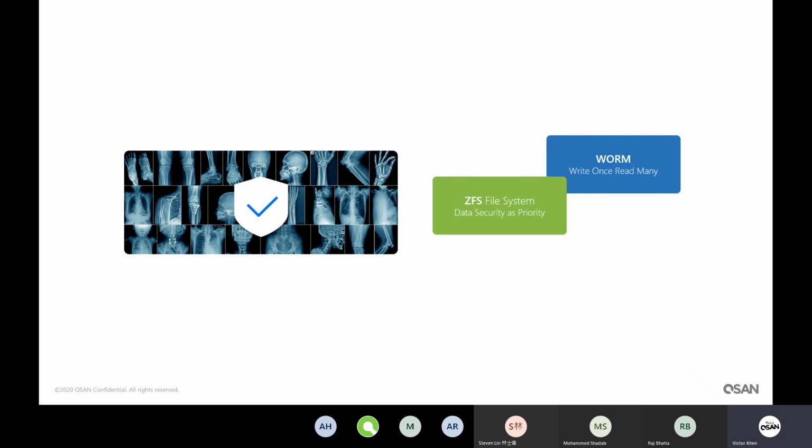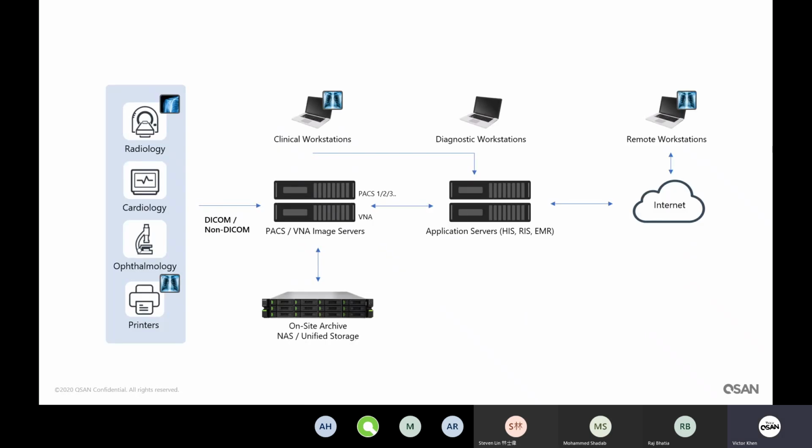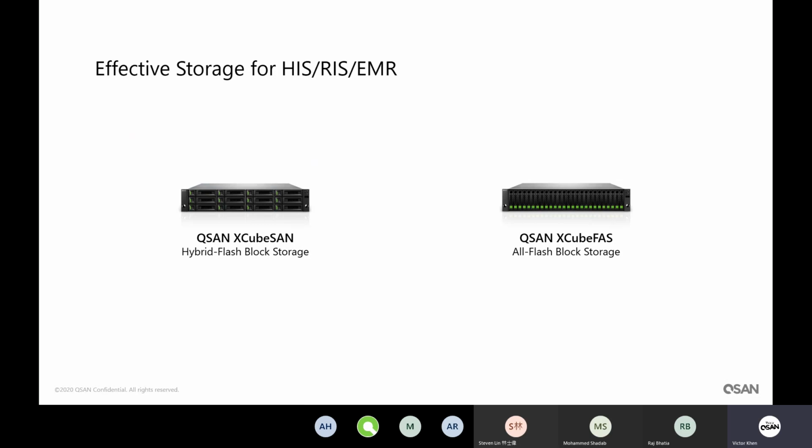So this is the brief introduction for the first storage tab, the on-site archive storage for the PACS and VNAs. And we also can provide storage for the application servers. As you know, QSAN has been famous for its SANs for over 2 decades now. And for the hospitals, we can provide for sure our traditional hybrid flash block storage, as well as all flash block storage.